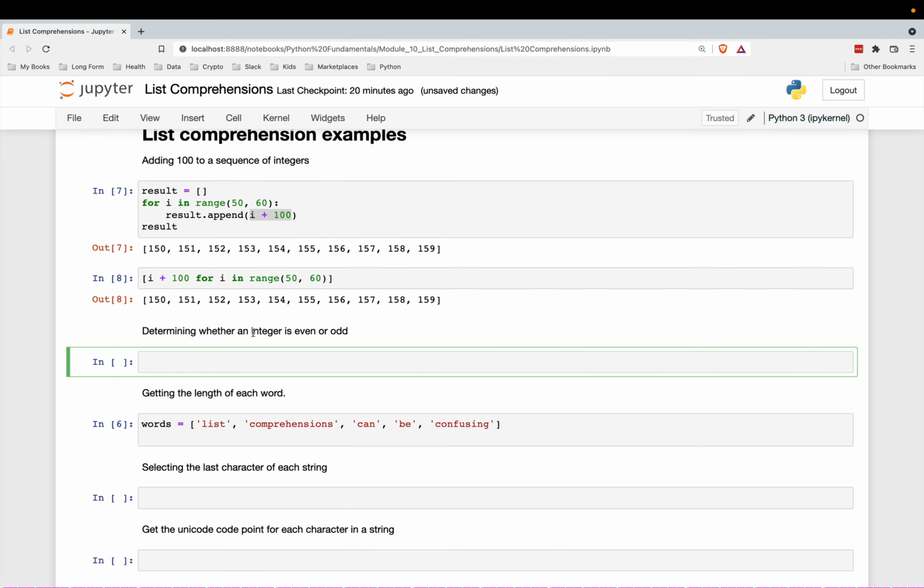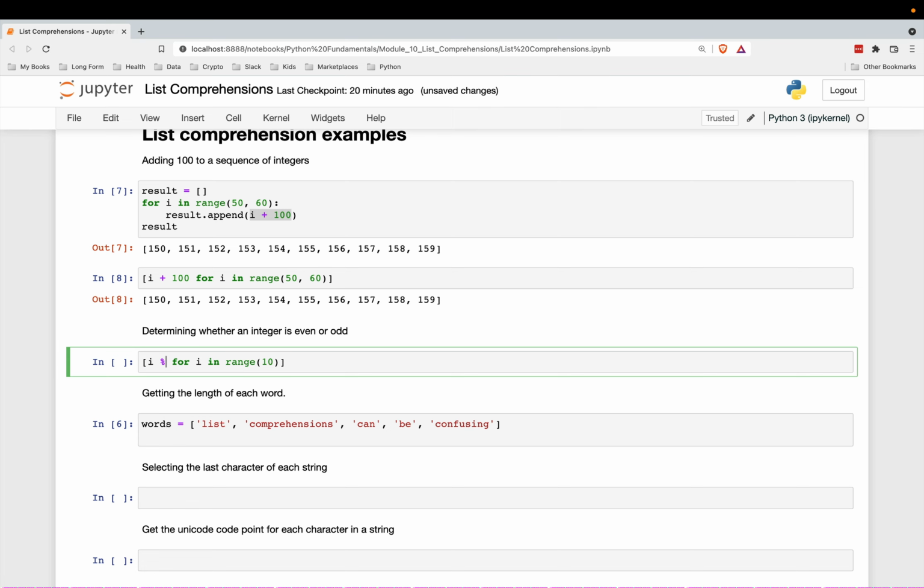Let's determine whether an integer is even or odd. So let's say we are iterating through a range object again, and this time I will just go ahead and begin with the list comprehension. So say we're going for i in range, let's do the first, say, 10 numbers, and I want to determine whether each one of these is even or odd, and by that I just mean return the result of true or false. So the expression, that means the body of the for loop, will go in front over here.